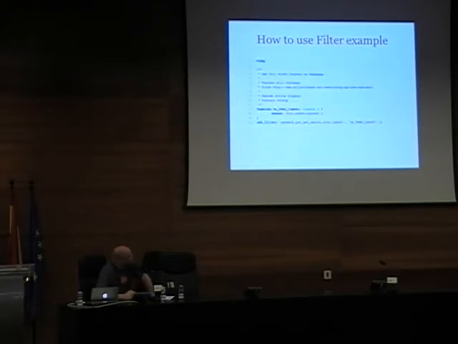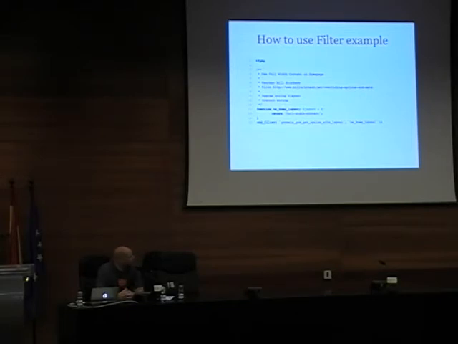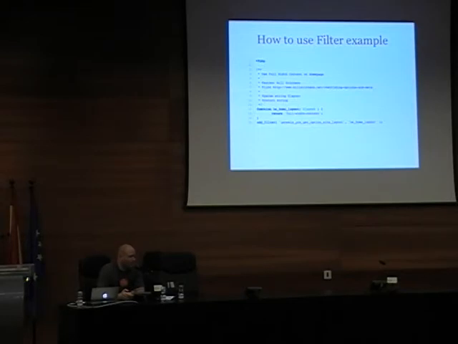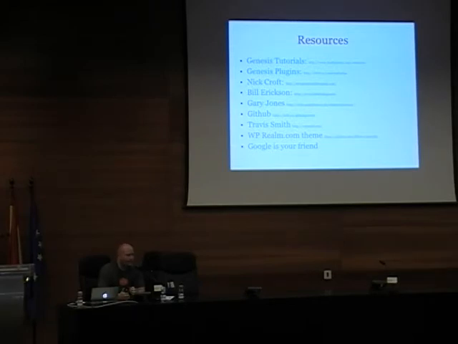How to use a filter — Genesis comes with six different layouts. For instance, let's say we use the default of content-sidebar. But for the homepage, you always want full-width for whatever reason. This would be a way to override a filter by stating that we need to use the value of full_width_content. Anyone familiar with a little bit of code — it shouldn't be rocket science. There are a lot of resources about Genesis; I think it's the most popular framework because it's the most solid and most written-about one.